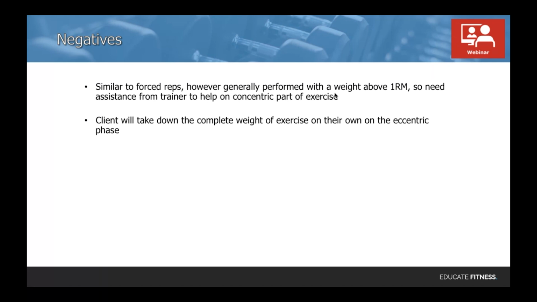110 kilos for this particular client that can only push 100 is a lot. So you will only do about 1 to 5 reps with this client. You probably will go for 3, 4, or 5 reps. Why is it possible for the client to lower down 110 kilos when he can't push up more than 100? You would have learned this in your level 2 principles of exercise workbook, but you are 30% stronger in your eccentric phase. I believe that's the correct fact. You are definitely stronger on the eccentric phase. Okay.